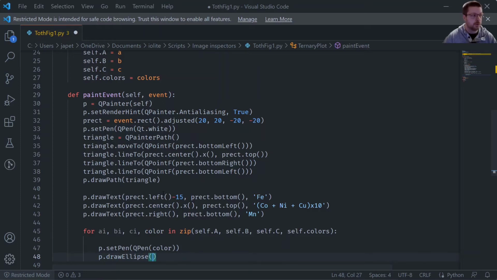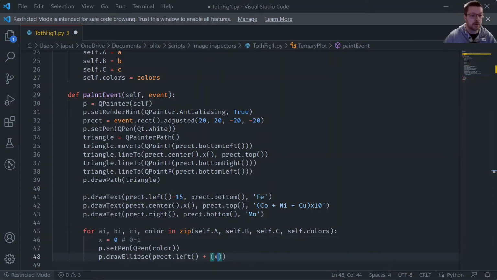And then we can also do painter.drawEllipse, and we're going to draw it at, this is also a bit tricky. Where are we going to draw it? We need to draw it inside the bounding rect of the triangle. So we're going to do prect.left plus x. This is going to be between 0 and 1, so that'll be some fraction of the total.